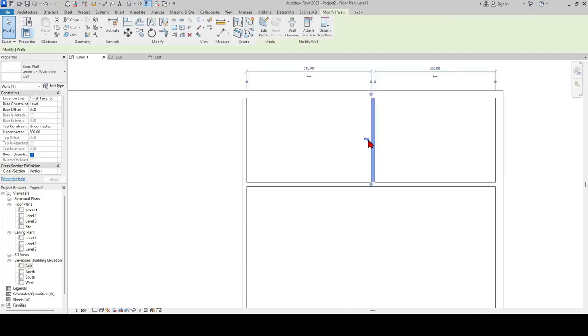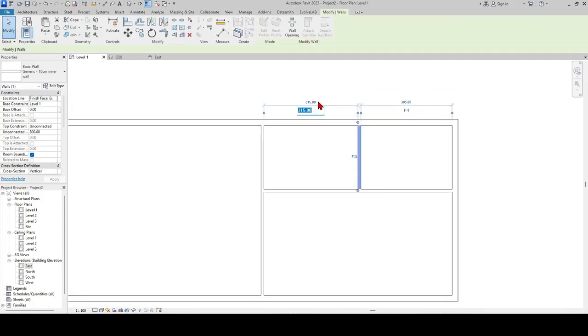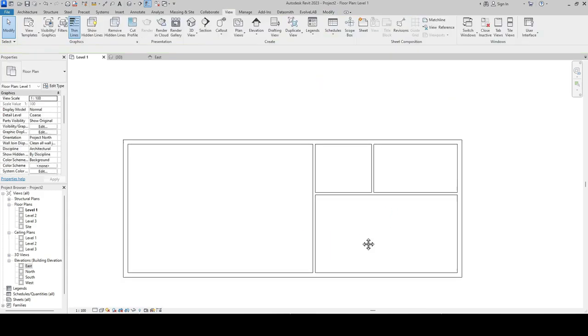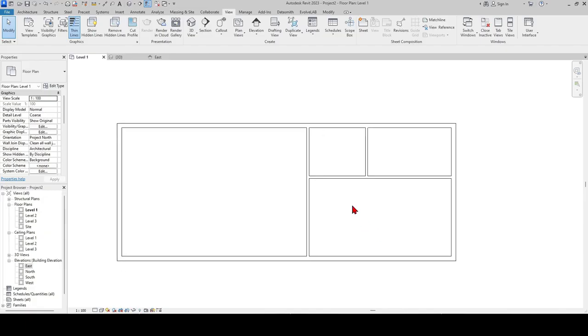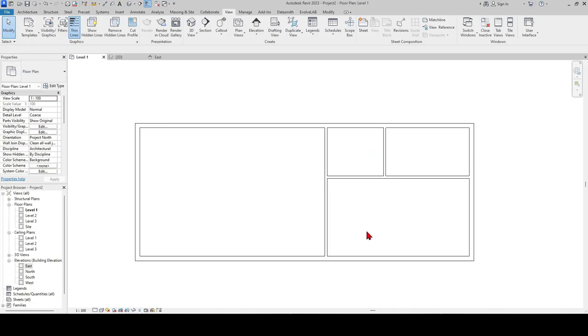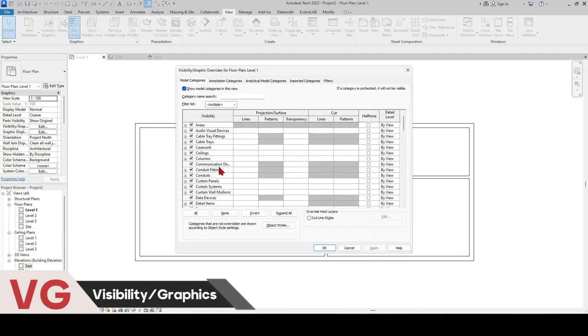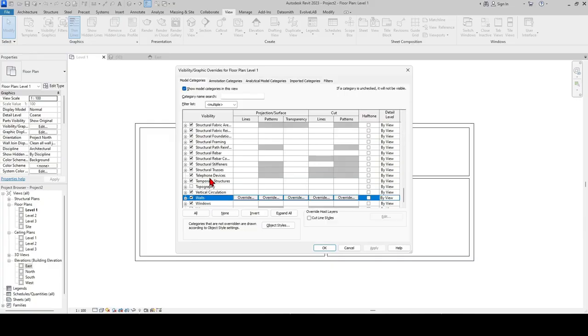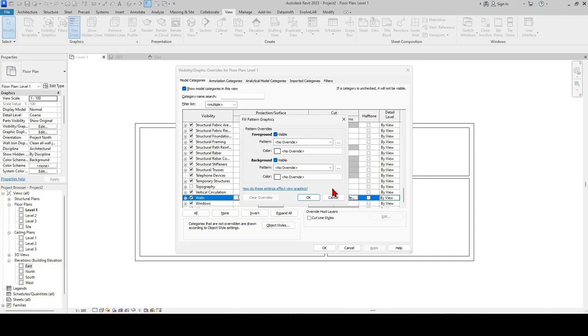For this part, which will make a toilet, a width of 250 centimeters will be sufficient. In addition, to better see the walls in plan view, let's use the VG shortcut and then find the wall parts. When we set the pattern section to solid, you will see the differences.